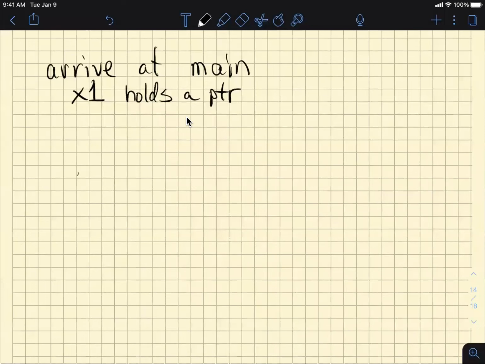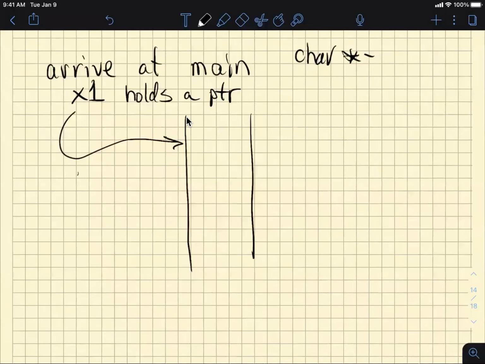Okay, so x1 points to memory somewhere, and argv is a char star star. And that means that what x1 is pointing to itself holds pointers.